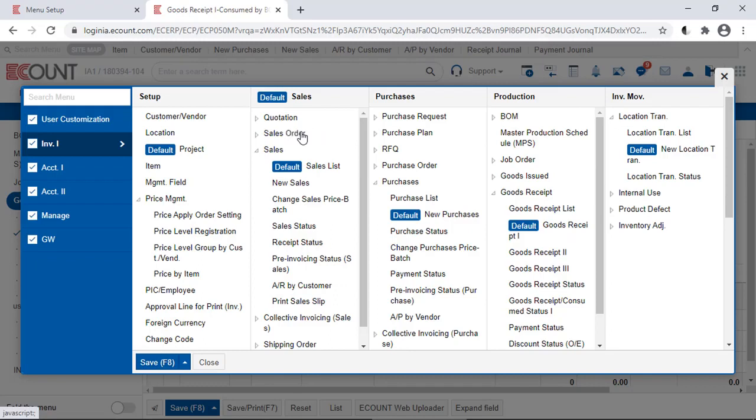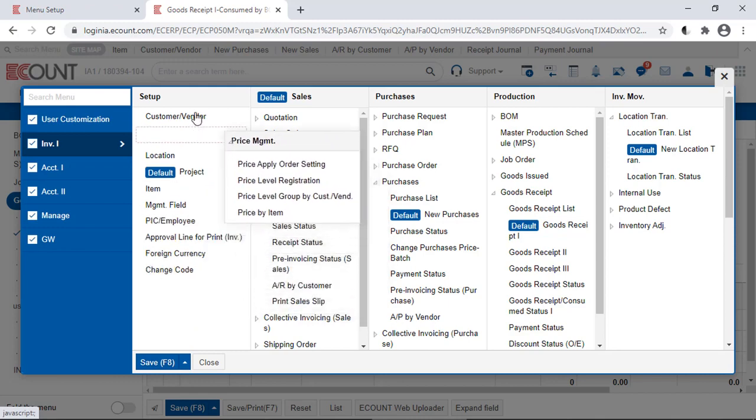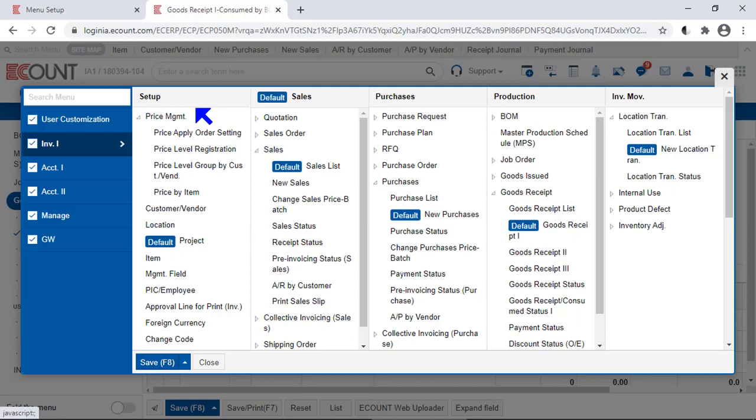And you can change the order of sub-modules and sub-menus by using drag and drop. And in order to collapse or expand a sub-module, use the arrow button on the left. So if the arrow points to the bottom, the module's sub-menus will be expanded by default. And if the arrow points to the right, then the menus will be collapsed by default. And you will need to click the sub-module once to see all of its sub-menus.